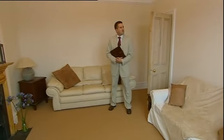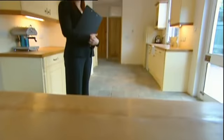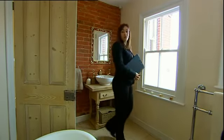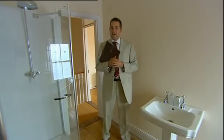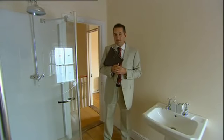A nice spacious room, very well presented, neutral colours, fireplace and bay windows. I think it's absolutely great in this room. It's a nice big room. Like the fact that they've got a downstairs loo. The roof is obviously in some need of repair. I think that most buyers may look at that and feel that there's some cost that's going to be involved. Oh, this is lovely. I like the feature wall up here. I like this upstairs space, and I think they're right to put in the extra bathroom. Lots of properties of this age don't have the second bathroom, so to have this room complete with a shower as well is a big bonus.